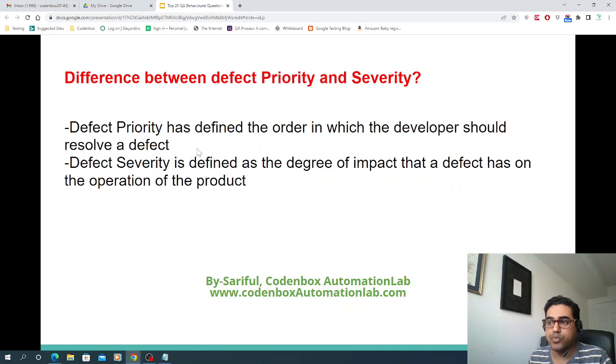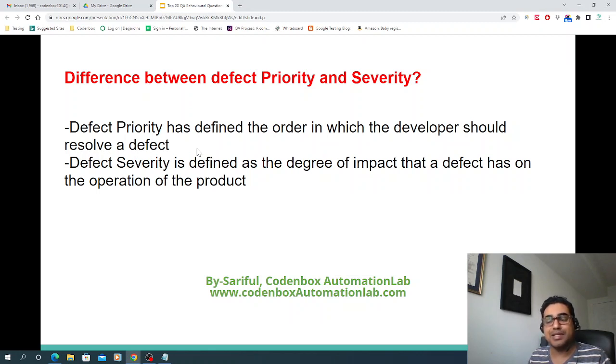But if it's just random, nobody noticed that, and all of a sudden this is one of the bugs inside the application. The user doesn't necessarily always press F5. It is just all of a sudden, if the user presses F5, it crashes the application. So the priority to resolve the issue in this case would be medium to low.